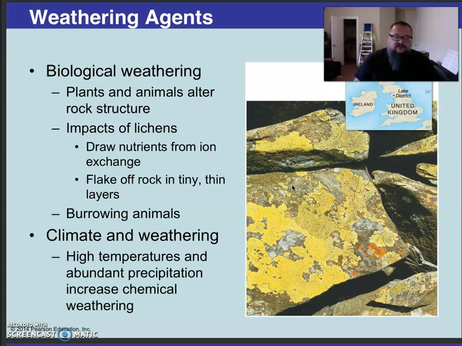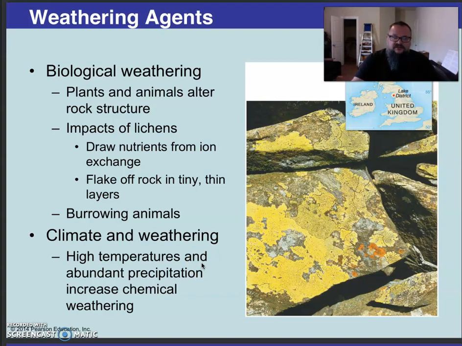And then in addition to having warm temperatures and plenty of precipitation, if you also have large diurnal, meaning daily, temperature variations, so if it's warm during the day and gets down to cold temperatures at night, you get that freeze thaw action of mechanical weathering, and then you also get lots of precipitation. Those are going to be the places where you have lots and lots of weathering. So those could be places like mid-latitude climates, any warmer places. You're not going to see nearly as much weathering in places that are cold and dry.